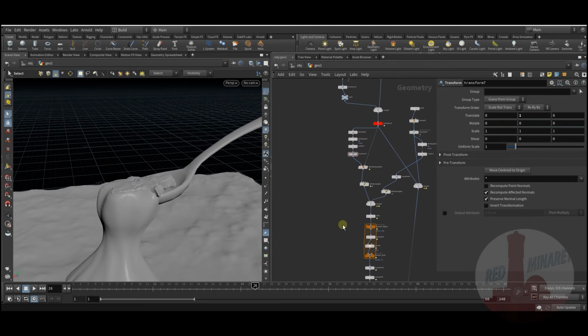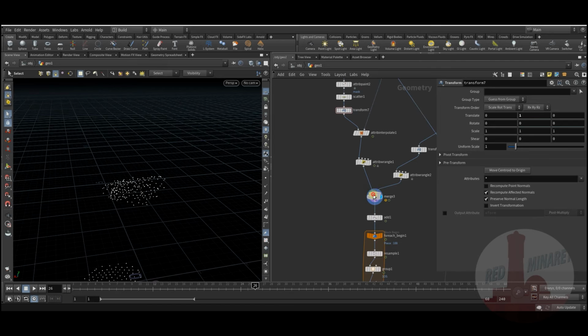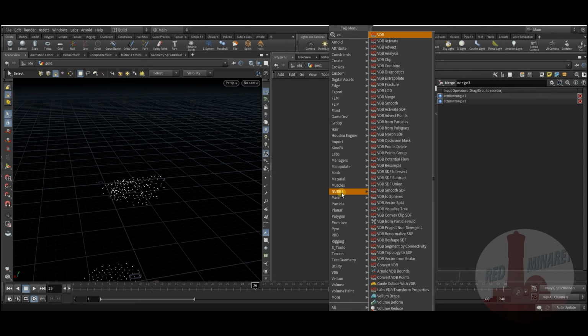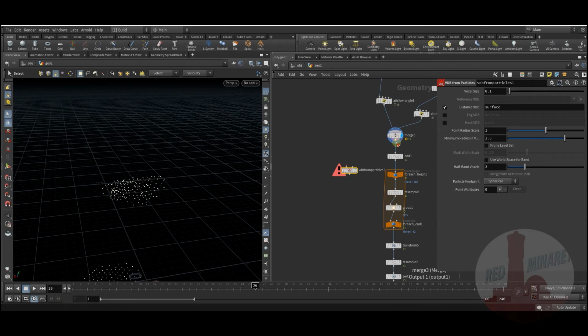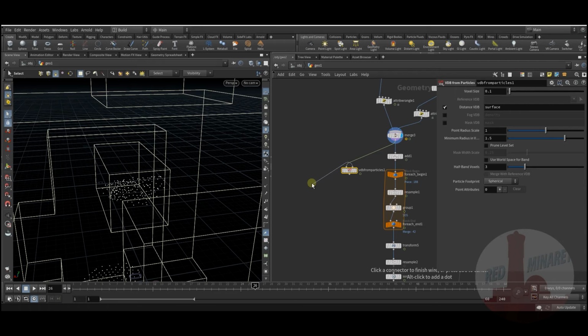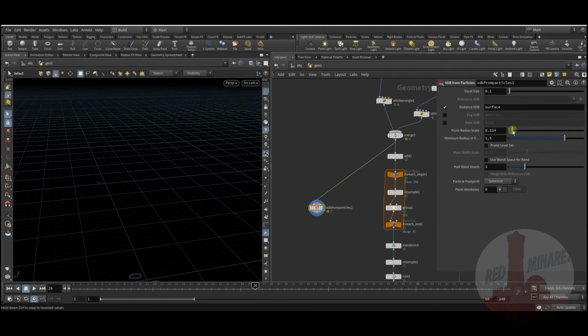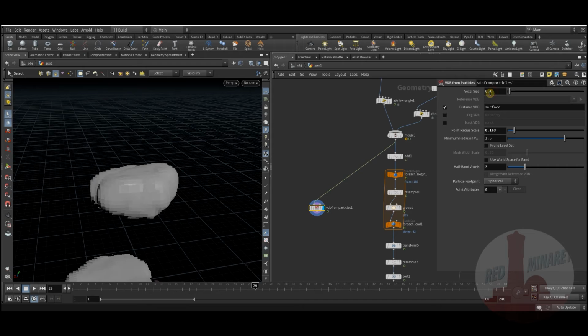I could also take those particles and convert them to VDBs. Right, let's make it smaller, add more resolution.